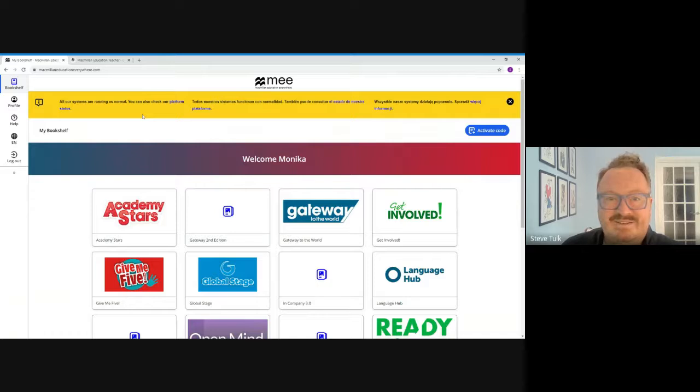You'll have seen on the page before and on this page, we have this yellow stripe across the top. The yellow stripe across the top is in English, and today it's in Spanish and Polish, but it's in many languages. And this is our status update for the system. So occasionally, if something's not working for you, the first thing to do is check this yellow line, and it will tell you that our platform is working as usual, or that there's an issue with our platform. The reason we put that there is so that you know whether it's something at our end or your end that's not working. It's very rare that we have outages with our platform, but anything that doesn't go right, first of all, have a look up there and make sure that everything is working. All right. Okay, so that's the first thing.